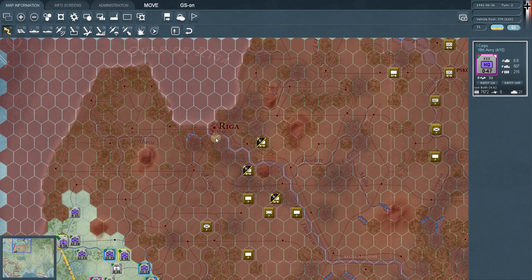Well, the division has to be within 5 and 25. 5 hexes, and 25 movement points of its core headquarters to get supply from the core headquarters. And if it's not that close, then it tries to get it itself by the 25 and 100 rule. Okay, so let's draw this out.